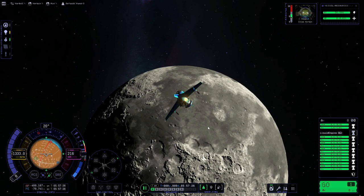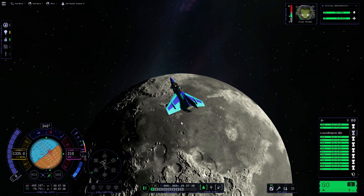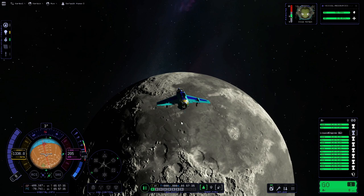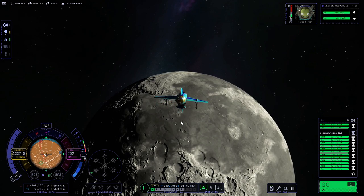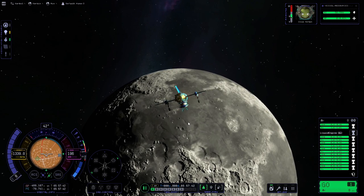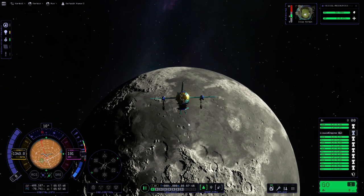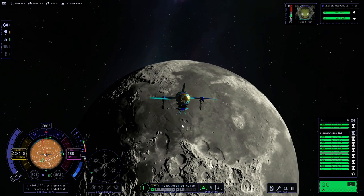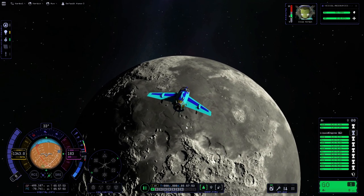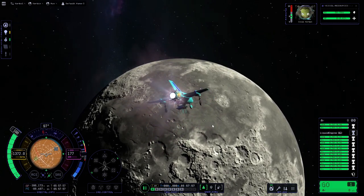I'm gonna try and establish control over this machine. There we go. This way, and good. Okay. Well, here we are. Drifting towards the MUN. Drifting just a little bit. And, kind of want to go towards the sunny side, so I'm gonna do a little boosting over this way.